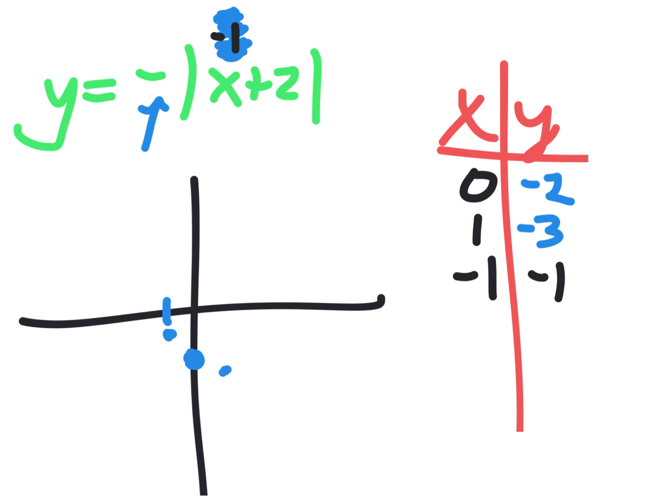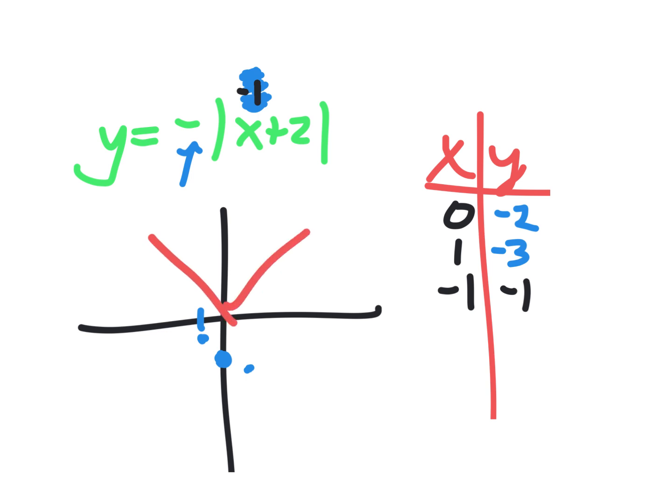So I guess I better make some more points. Now, if you want to kind of cheat, it's not cheating, but if you want to kind of cheat and say, well, it's supposed to be a V shape that is flipped and moved left 2, you'd know that you're going to kind of be here. You know that it's going to be an upside down V going kind of there. See what I mean? So then you can know which way to go.